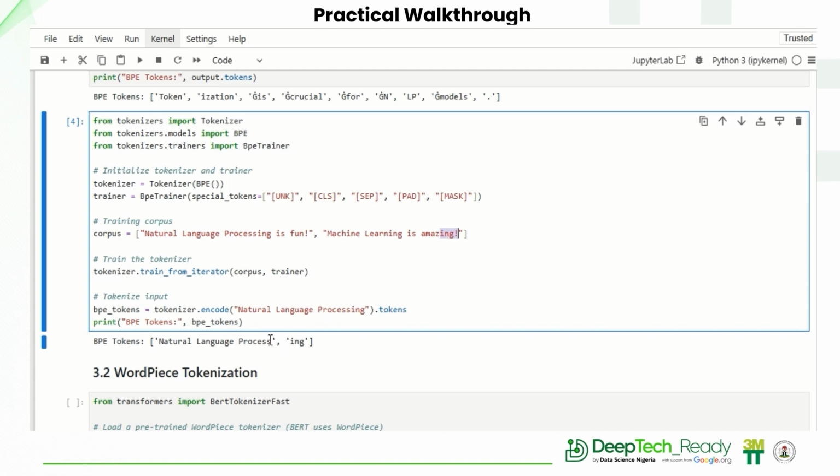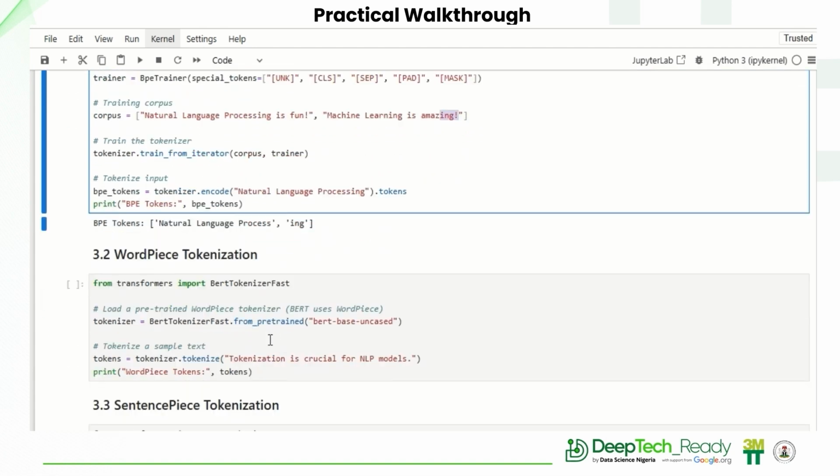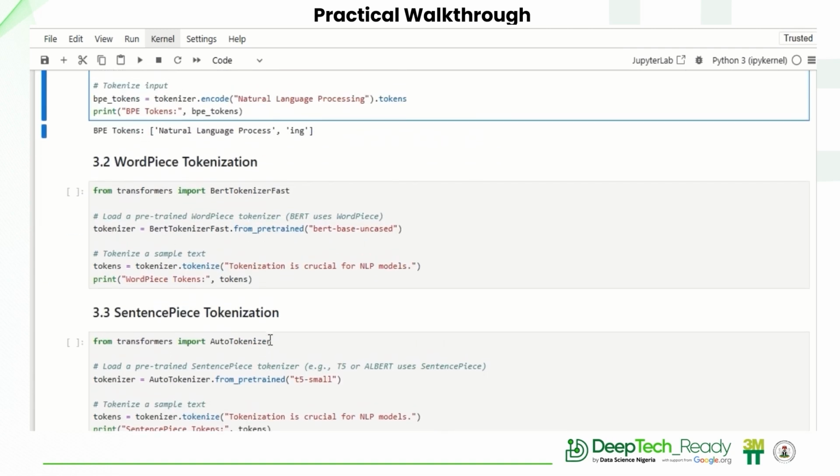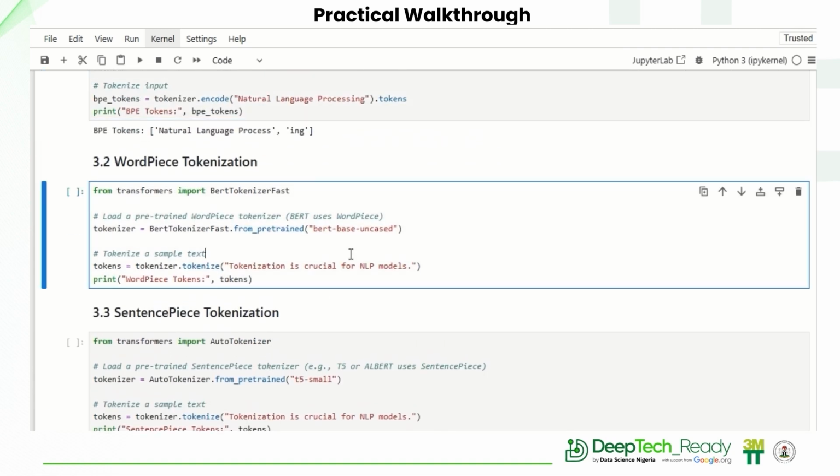We've looked at byte pair encoding. The next one is WordPiece tokenization. We've explained in the class that WordPiece tokenization is very similar to byte pair encoding, but it has its own unique way of managing subwords. Okay, and it's tokenizing based on the corpus it was trained on, isn't it? And the ability to handle out of vocabulary words is a very crucial part of, let's say, transformer-based models like BERT. And WordPiece provides a robust solution for this type of problem.